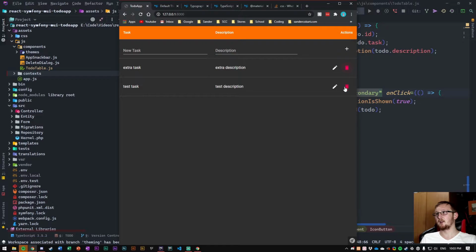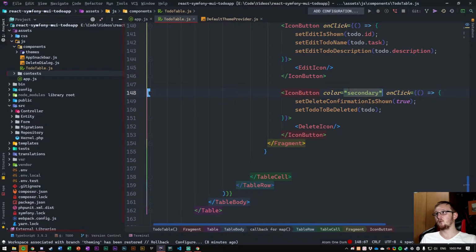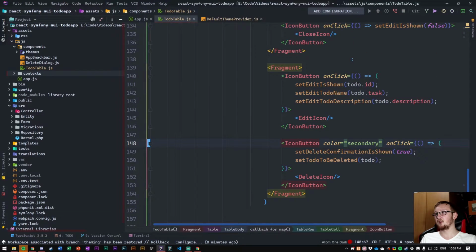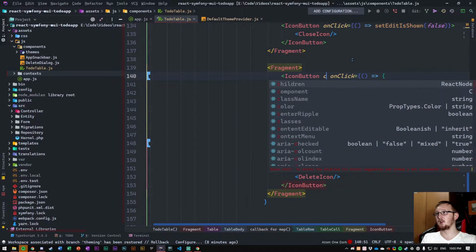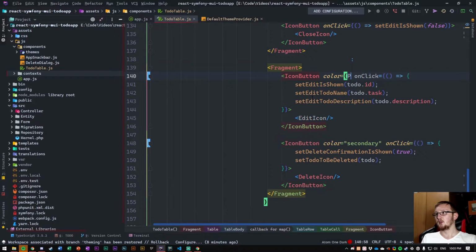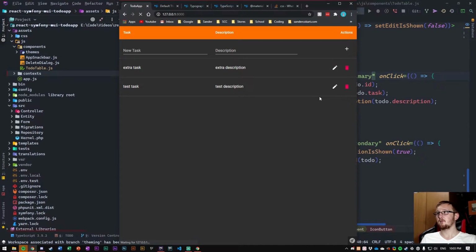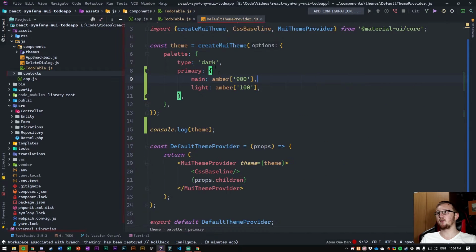So there you go, red. Then we can do the same thing for the create here. On the other icon button, we can say color, primary. So now we have a primary color and a secondary color right here, and we can just change these on the fly with our theme right here.